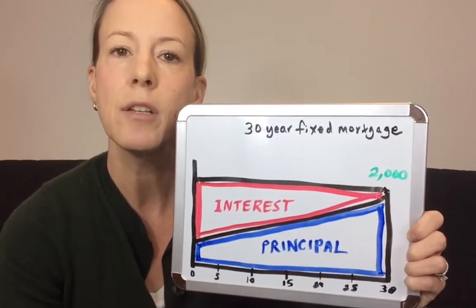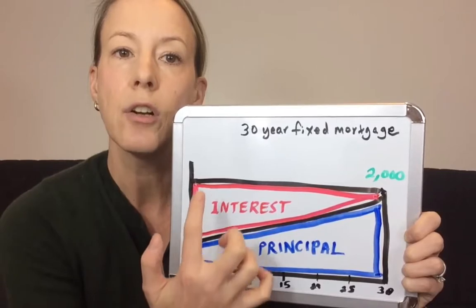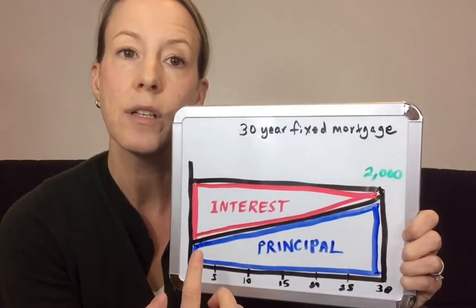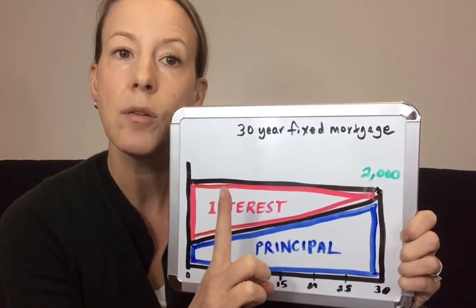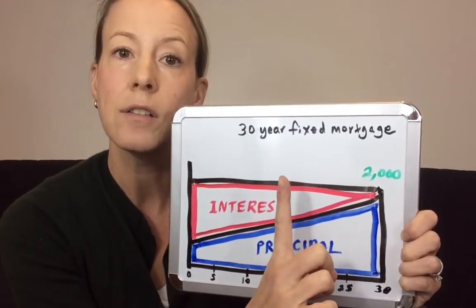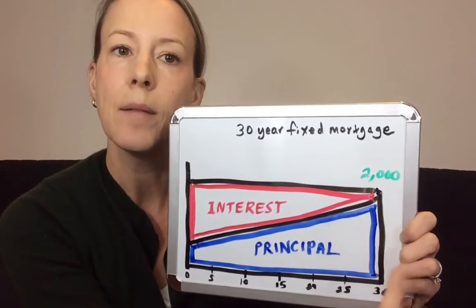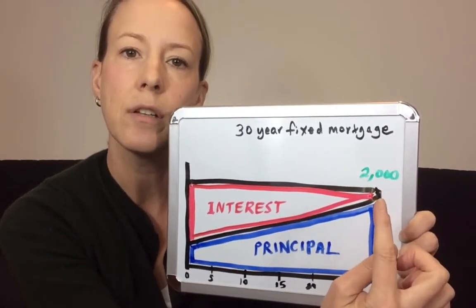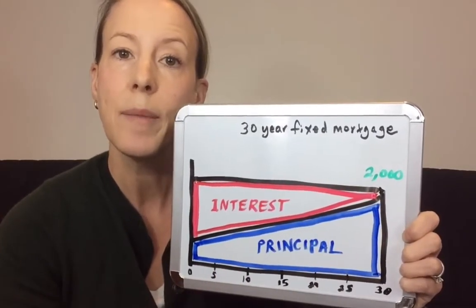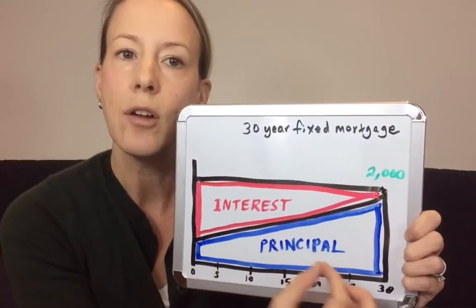So let's say your mortgage payment is $2,000, all right? Let's say in the beginning you have about $1,400 of interest payment and only $600 of it is going to pay down your principal. Now over time, as the years go by, you can see that it gets to be about even here, right? So maybe you're paying $1,000 to your interest and $1,000 to your principal. And then by the end of the time, you're paying back mostly principal and just a tiny bit of interest, right? So maybe most of that $2,000 is just going to paying down your loan. And just remember that paying down your loan makes your equity go up. So you have more equity the more you pay down your loan.